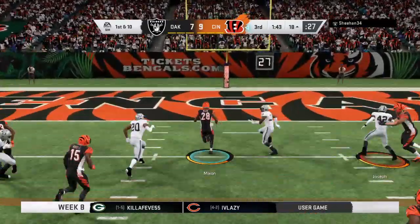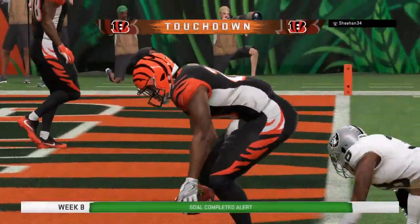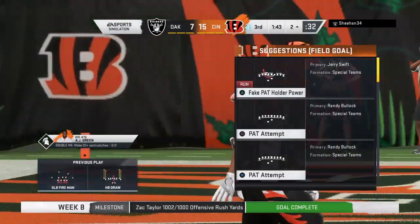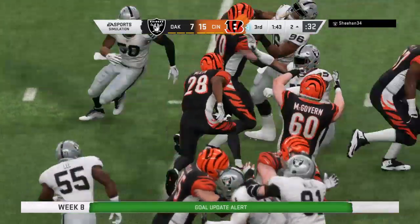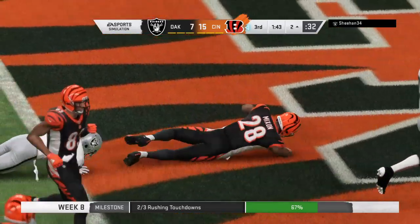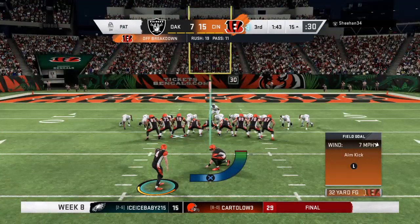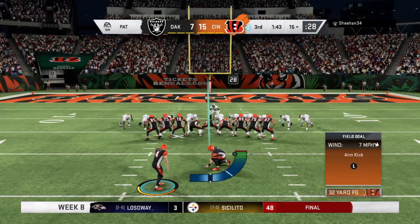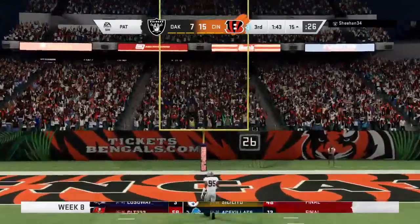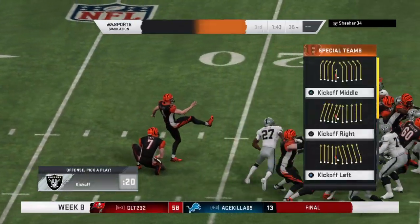On the run, it's Mixon. And he will take it on in for a Bengals touchdown. Joe Mixon with his 14th touchdown of the year, 2nd of the game. And the Bengals, they widen their lead. And he certainly played a pivotal role with those 2 TDs and why they're up on the scoreboard right now. Well, someone's all about winning, aren't they? Because he's not worried about the number. Sure, it's great to have 2 touchdowns. But the bottom line is what he's doing is contributing to their lead. He wants to continue to do so. Bullock good on the extra point, and that makes this a 9-point game.